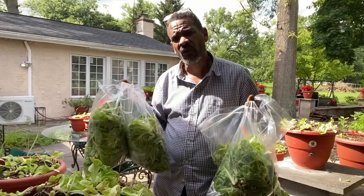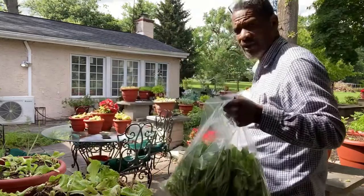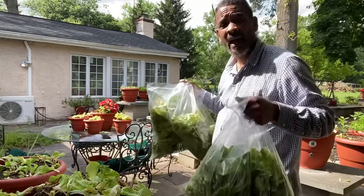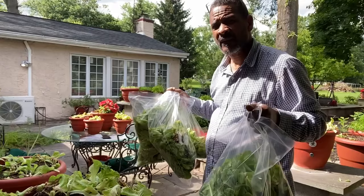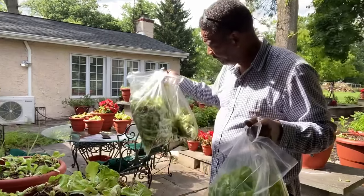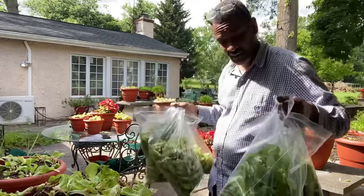And it's organic lettuce, growing from a torpedo pot. All of this lettuce grew from those small planters that you're looking at. And they keep coming back and growing and growing and growing based upon the type of vegetation you have and the season that you're growing in. I've never seen anything like this before in my life. I love the way this looks.